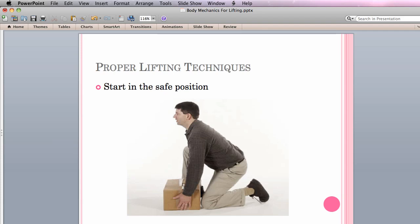Now that we've talked about the bad things that can happen from improper body mechanics and several important techniques, it would probably be a good idea to discuss how to properly lift objects. First and foremost, you should always start in the safe position when lifting items from the floor. Before you lift a heavy object, think through your entire task. Decide where you'll place the object and how you'll get it there. If an object is too heavy to lift safely, find someone to help you. To lift an object from the floor, stand as close to the object as possible, then kneel, resting one knee on the floor. Do not lift from a standing position with your waist bent or your knees locked.